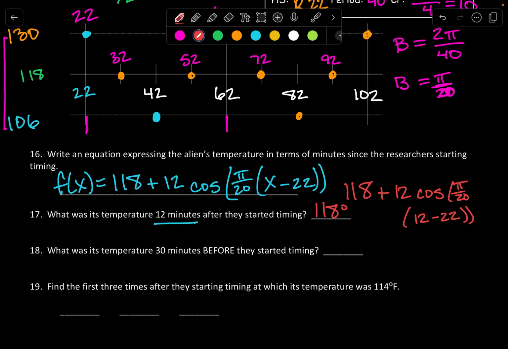If you look, that's my midline. And also, all these marks are 10. So if I went back 10 this way, that would bring me to 12. And I should be right there on the middle again. So that actually makes perfect sense that I would be back at 118. Now, what was the temperature 30 minutes before they started timing? You could kind of reverse engineer this again. 30 minutes is, again, if I'm working backwards, I know I don't have a ton of room here. I don't want to confuse you too much, but if I'm working backwards, that was minus 10.